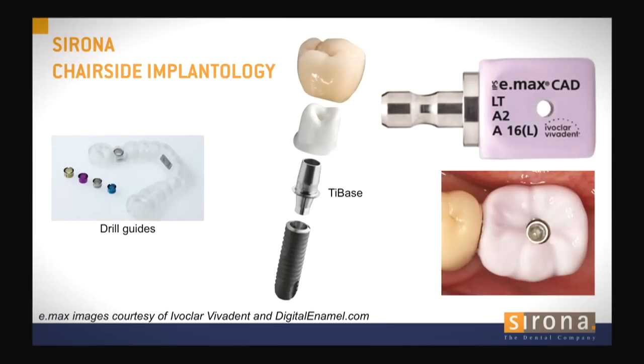Well, thanks, guys. Roddy, he mentioned the tie base. I know there's now an Emax abutment block that's available as well. Talk to me a little bit about what dentists are able to do in their practice with the combination of these two things. Sure. I mean, we've got an image here I think we can bring up on the screen that helps illustrate the point of the pieces that we've talked about in this discussion.